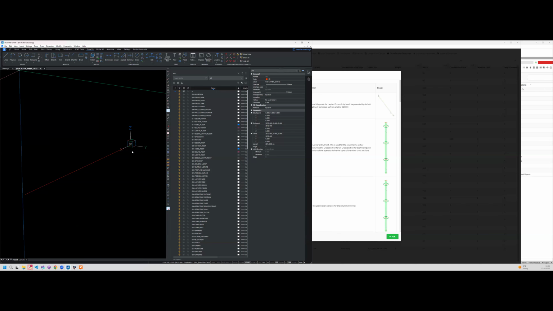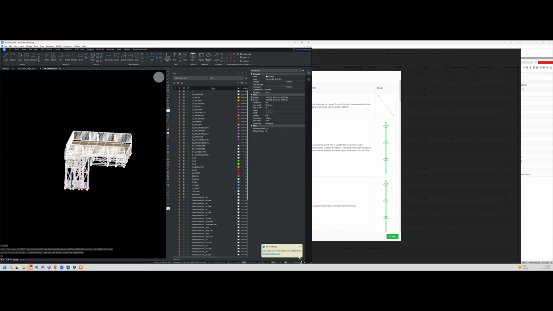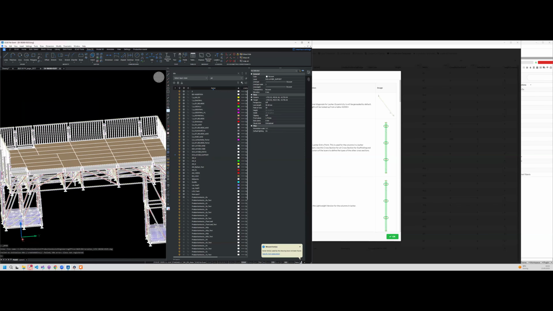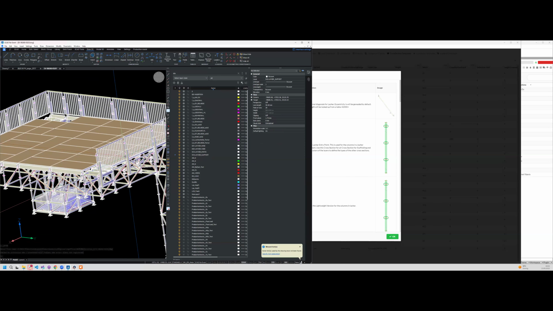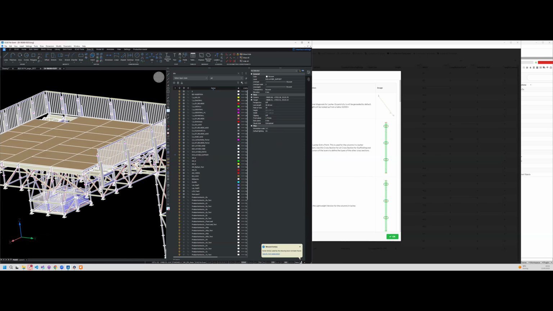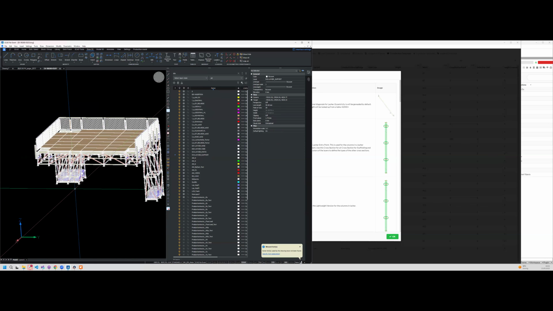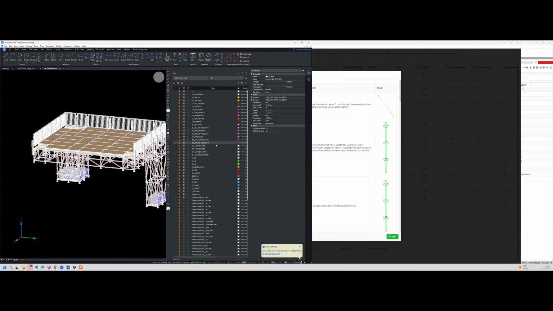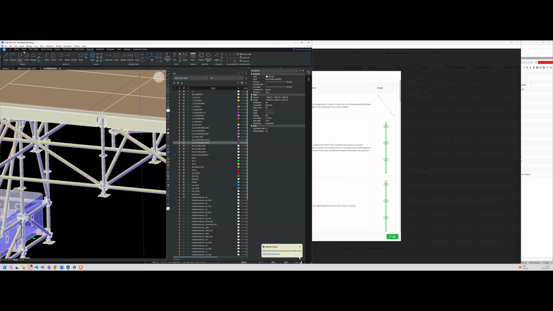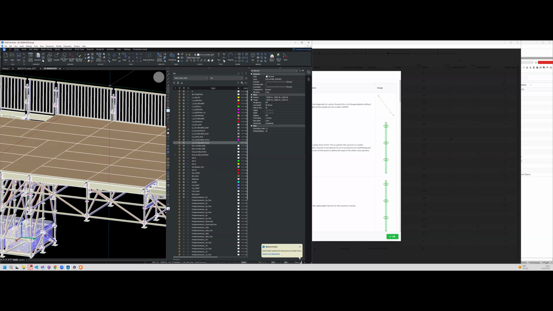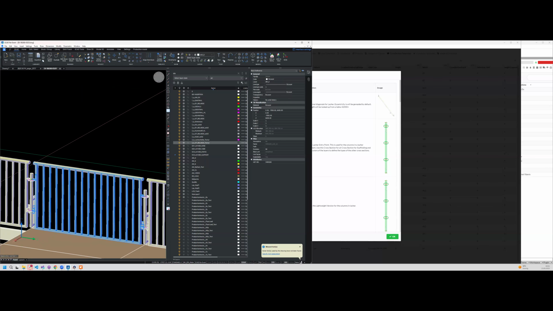I think this is the one. So this is a stage that has been created by the layer symbol. Layer itself created it for one of our customers. What we've been doing in here to make this a reality is generating the right lines. So we have a look at the tubes in here, so the railing system.